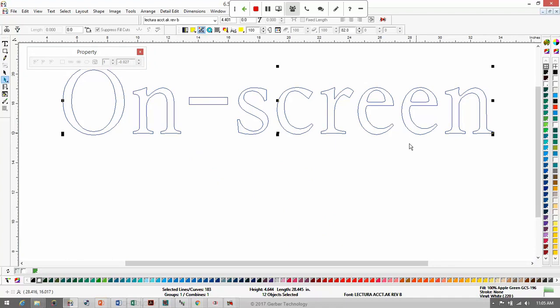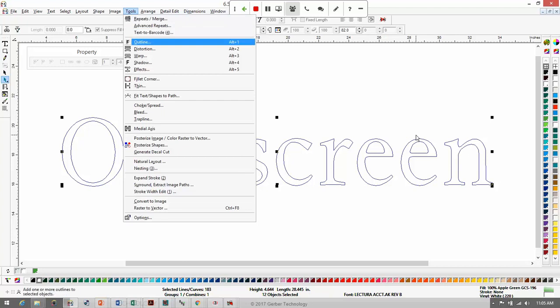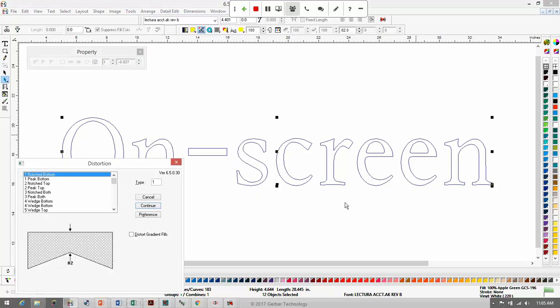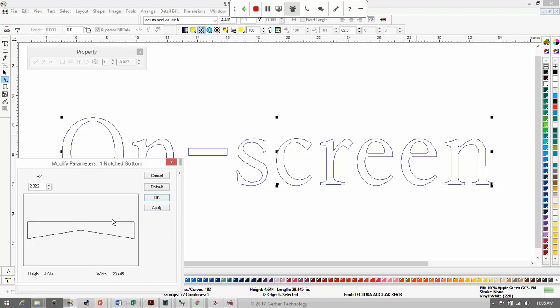If I select this on screen and press F8, go into my distortion tools and then distortion, there it is. I can choose one of my distortion types, and it doesn't really matter which one for the purposes of illustration. I'll do a notched bottom, click on that, and make this a little more extreme.